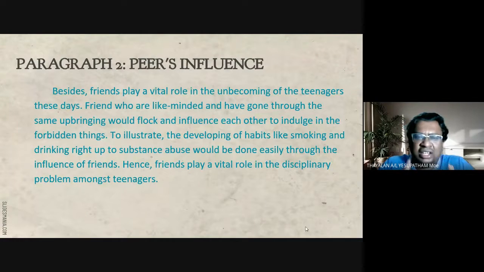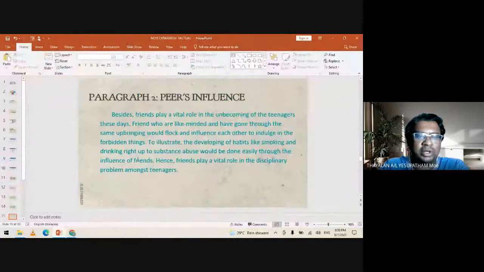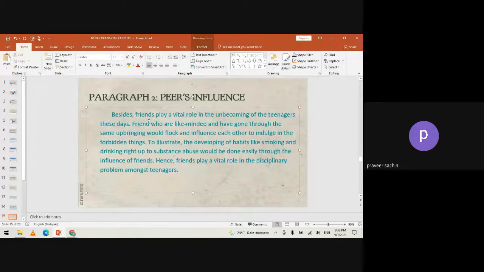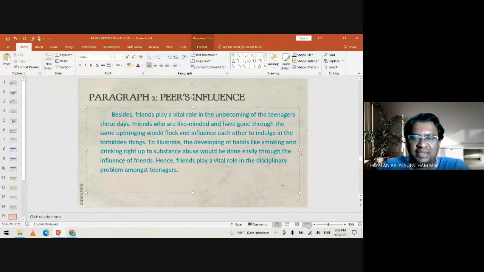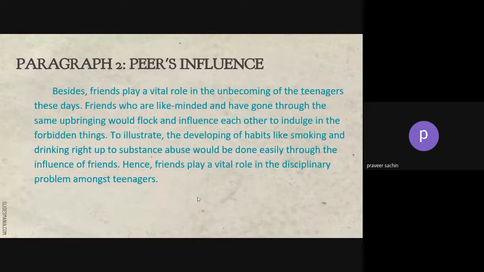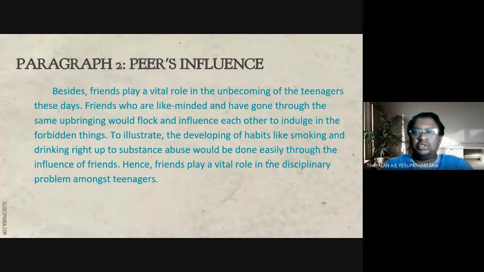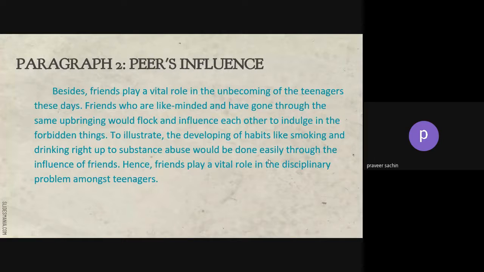Okay, there is a significant mistake here. Can the Form 3 kids try? There's one in the second line. It should be friends who are like-minded, right? Very good. That's very good for a Form 3 kid. I've left something like this in every paragraph. Let's see. I think there's one more, if I'm not mistaken. To illustrate, the developing of habits such as smoking. What is it like? Oh, like can be as such as. It is similar. It is to show example. That's fine. All right. Let's move on.